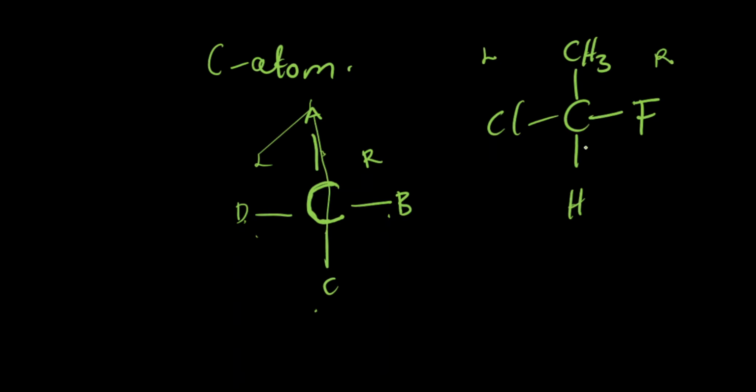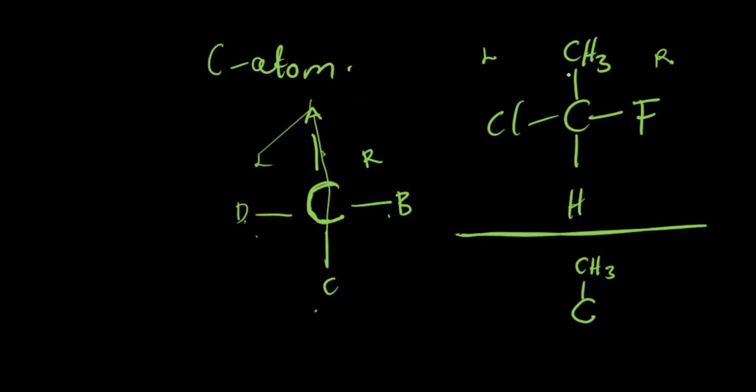A mirror image is going to make the left of the object the right of the image, and the right of the object the left of the image. So a mirror image of this molecule would look something like this. We'd have our carbon. On this side we would have our methyl. It doesn't change because it's a lateral inversion, so it's only what lies laterally that would be inverted.